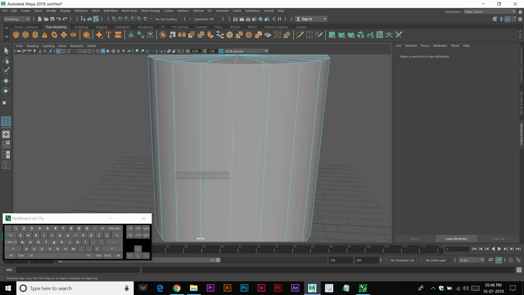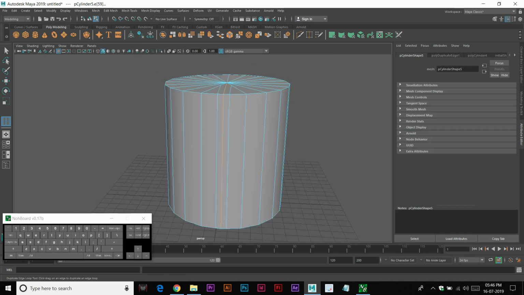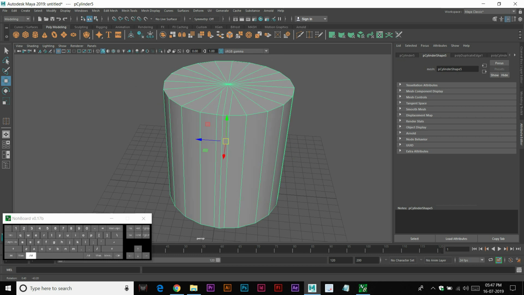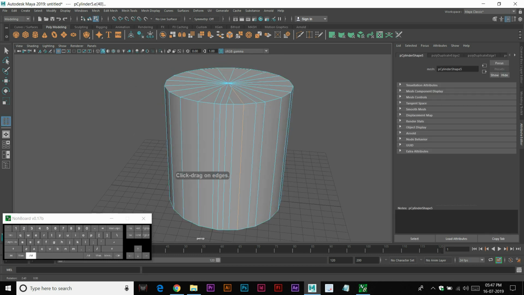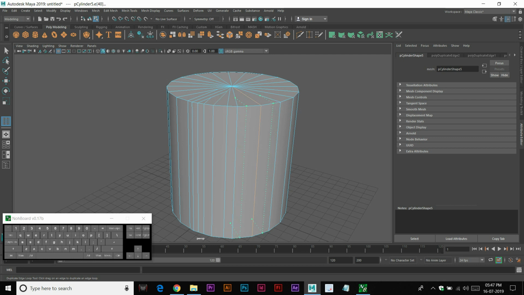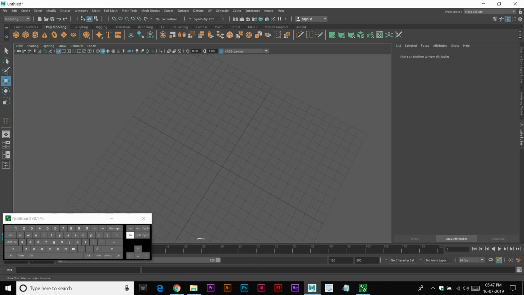We click on the edge and drag it. It creates two edges at an equal distance, like that. Now we have two edges here, see. Repeat the command if you want here also, it's totally up to you how much spacing you want between those. So like that you can use the Offset tool.